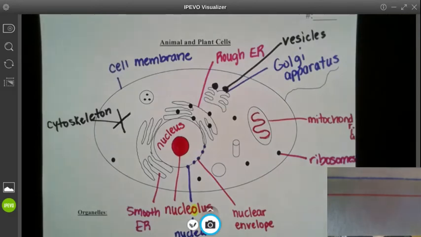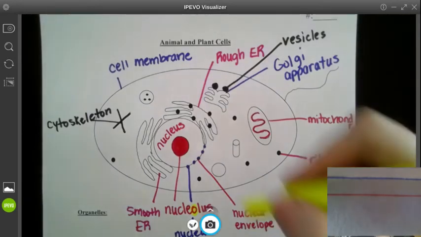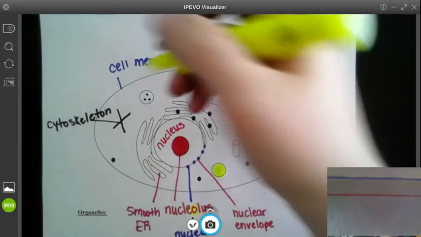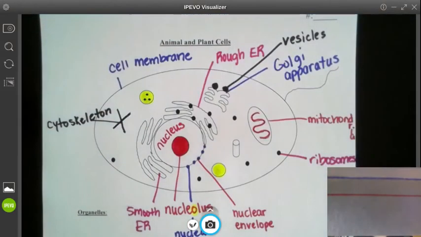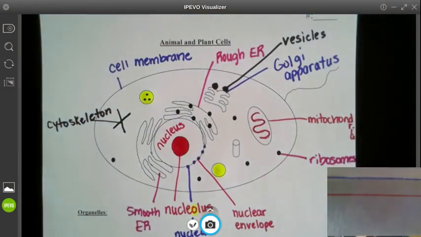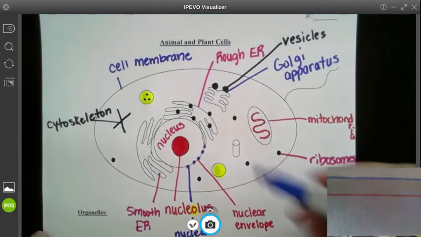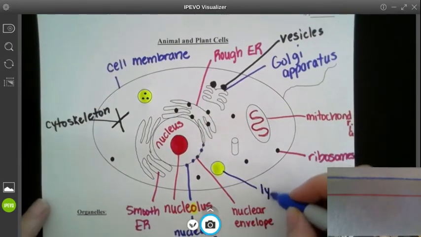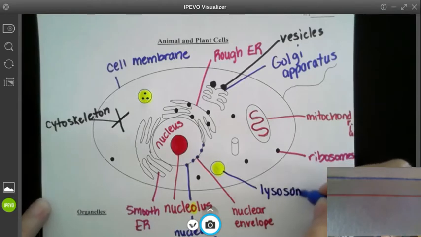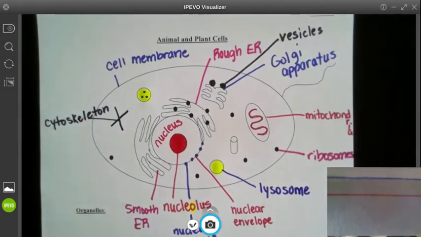There are two circular structures inside the cell. I'm going to highlight them so we can see them. Those are similar in function. The one down here, I have 3 dots on the center just to distinguish between the two. This is a lysosome. Lysosome is the garbage can of the cell. It will recycle cellular debris, break it down, and make it into something useful.